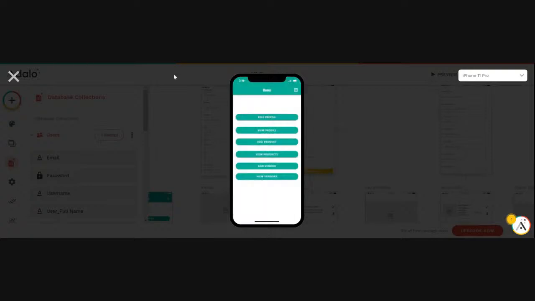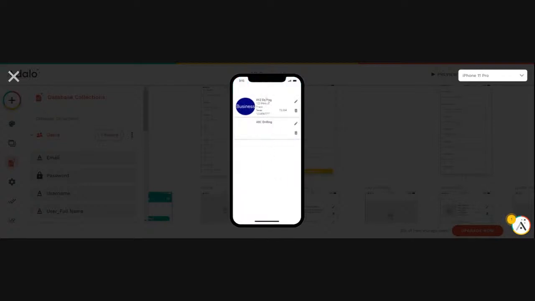If I come back over here, if I click on view vendors, I can actually see the other vendors. Look at here, I can edit these vendors. These vendors are associated with lee@lee.com, not tom@tom.com. So I really shouldn't be able to see that. So let's fix that right now.